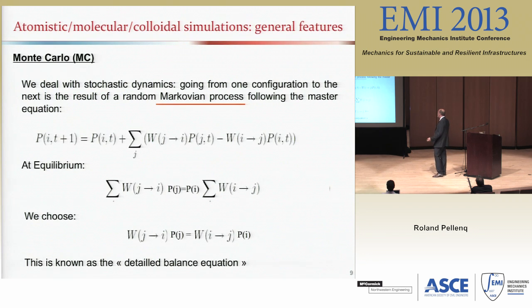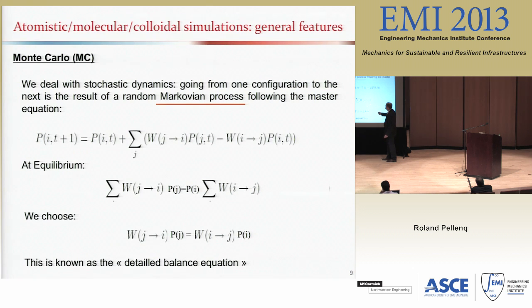Okay, so let's go to some equations. When we do Monte Carlo simulation, we are dealing with a stochastic matrix. Basically, we create configurations following a chain, a Markov chain. And here is the master equation that propagates in time the probability of having the configuration i at time t plus 1, an increment of time, starting from time t. What you have here is the probability of all other configurations j to become i, multiplied by the probability of existence of those other configurations j, minus the way to leave configuration i towards j, and this is what's written here. At equilibrium, you understand that the whole thing will be equal to 0, okay?